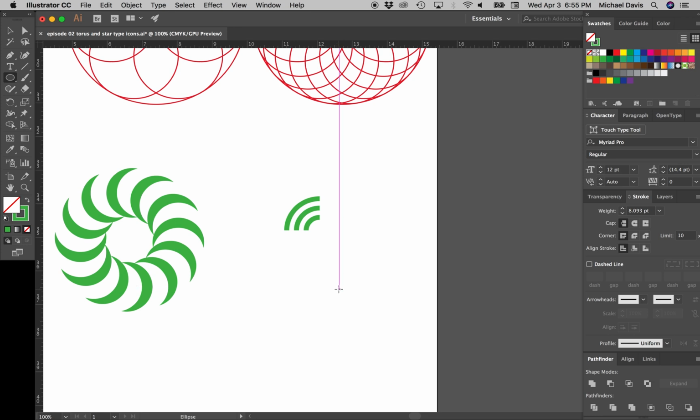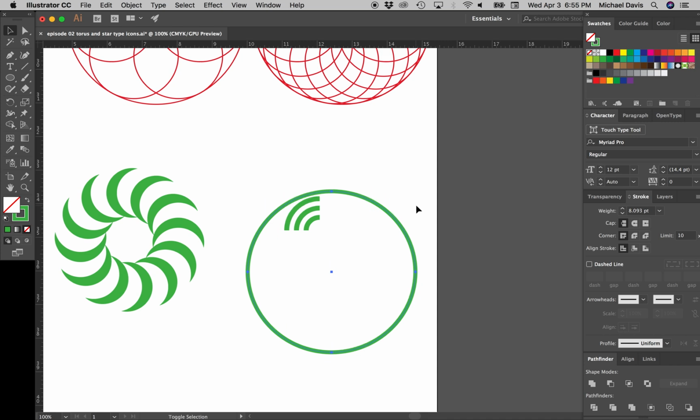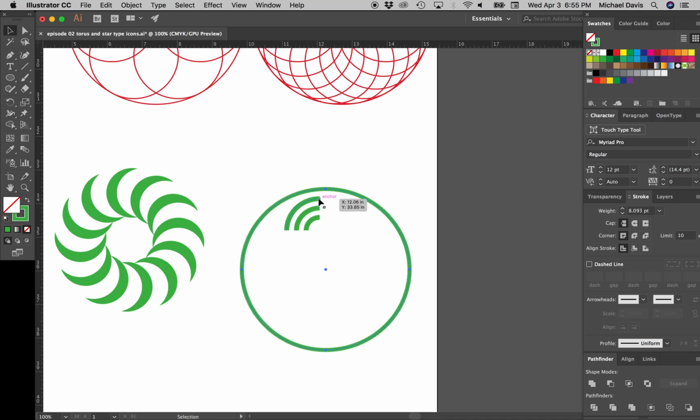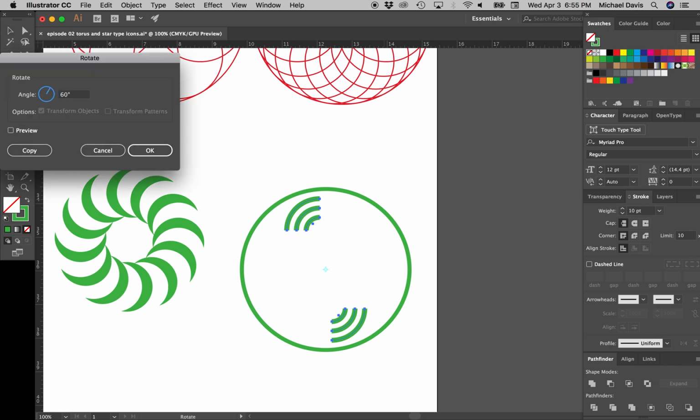All right, let's make our outer circle that we're going to rotate this by. How's that? Looks good to me. All right, so we've selected these top shapes, and let's copy and paste them in front with Control C, Control F, and let's give ourselves the same thing, 180 degree rotation. And now let's repeat what we did last time. Select these and then copy and paste again, and then let's rotate by 60 to see what that looks like.